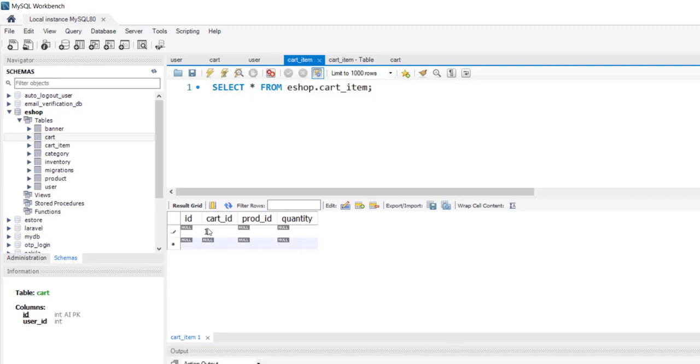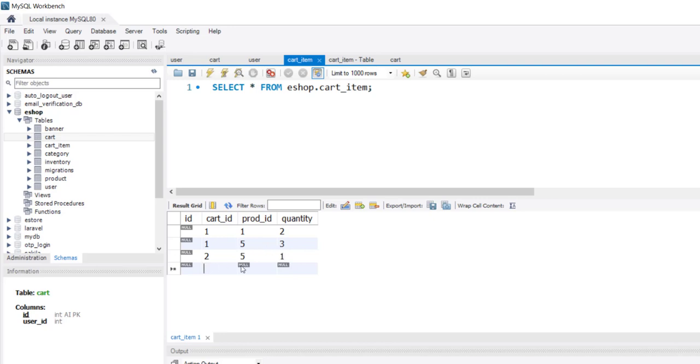This is the user 1 with the cart ID 1. Product, let's put product 1, and let's make quantity 2. For the same user with the cart ID 1, so if the cart ID is 1, that means it's the same user, product ID 5, and the quantity, let's make it 3. Now let's put some data for the second user whose cart ID is 2, and let's put the product ID 5 as well. So this product is in both carts. The product with the ID 5 is in both users' carts, but the quantities are different.